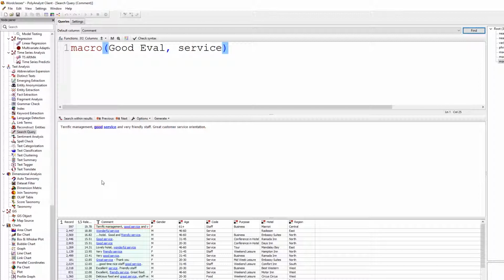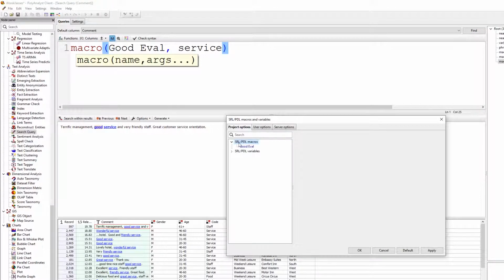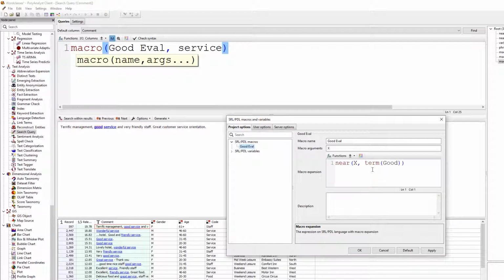Great. So this is a way of creating open-ended queries that you can just fill in with words as you go on. This allows you to have a similar structure for all your queries. I want something evaluated as good, and then you fill in the object of that evaluation in different queries. And if I ever need to modify that, I don't need to go to each one of these queries and modify it. I can just go to the macro itself and edit this PDL here. And then I'm good to go.